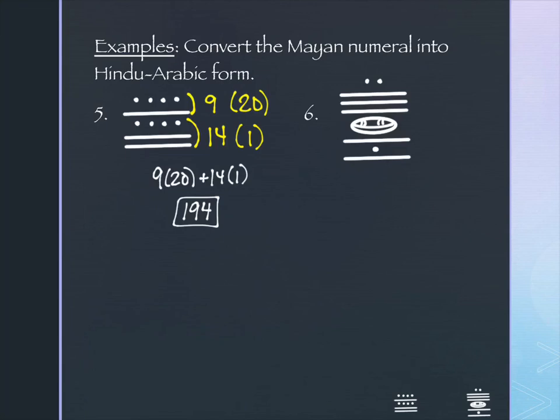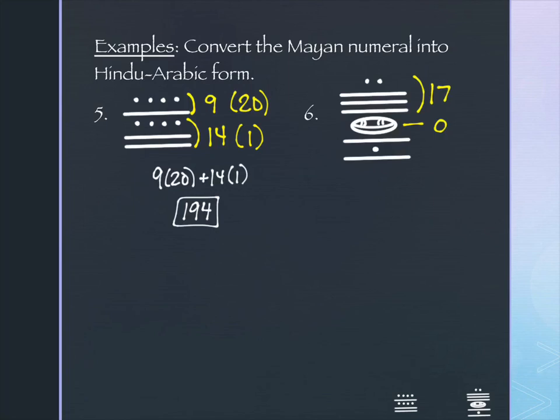So clam shells, they actually take up a whole place value. Okay, so he's all by himself being the number 0. I have dots and lines that are grouped together above him. I have 2 dots and I have 3 lines. What is that? 17. Lines are worth 5, dots are worth 1.